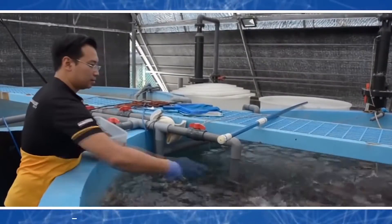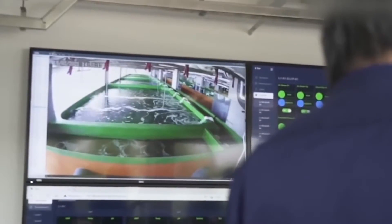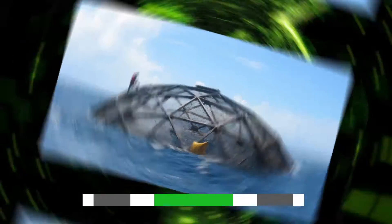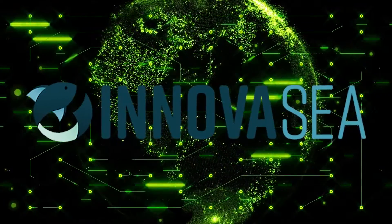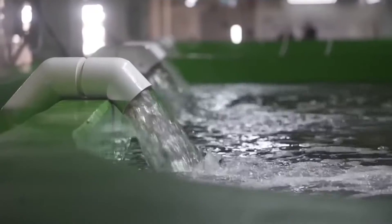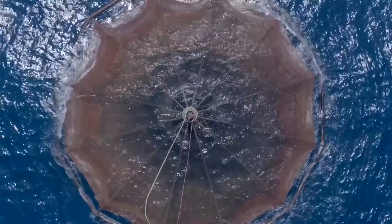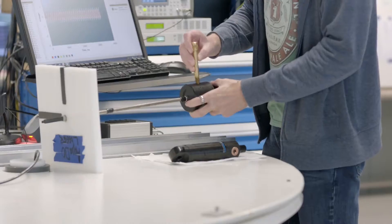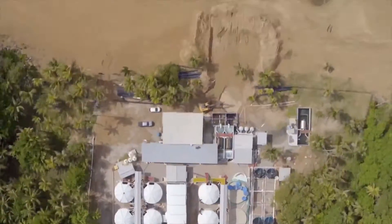For the farms themselves, we need to be quite technologically forward to ensure that the nets and systems last well in the harsh weather conditions of the oceans. One leading company at the forefront of this technology is InnovaSea. InnovaSea provides clients with solutions and services for practicing open sea aquaculture. They help in the selection of sites and setting up of equipment. Their solutions also aid underwater feeding and monitoring of open sea fish farms. Open sea fish farms implement submersible technology and intelligent sensors. InnovaSea provides efficient underwater feeding systems, subsea communication solutions, and cloud storage as well as software for controlling devices and equipment. It was InnovaSea that helped OpenBlue become the largest fish farm in the world.